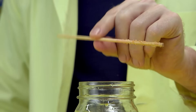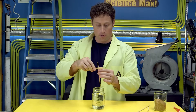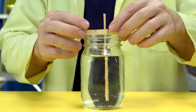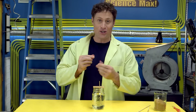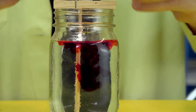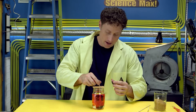You'll also want something to keep it from falling into the top of the container, so I'm going to use a clothespin. Put it in there and dunk it in the container like that. And now for the final step — if you want, you can add food coloring. I like to use red because it reminds me of science. And I'm going to use the stick to actually stir that up a little bit.